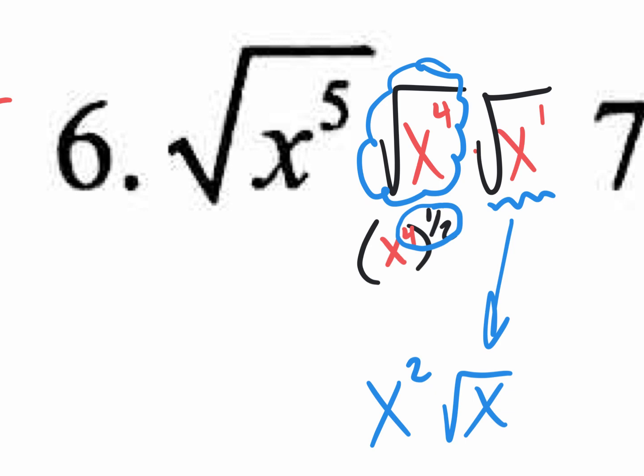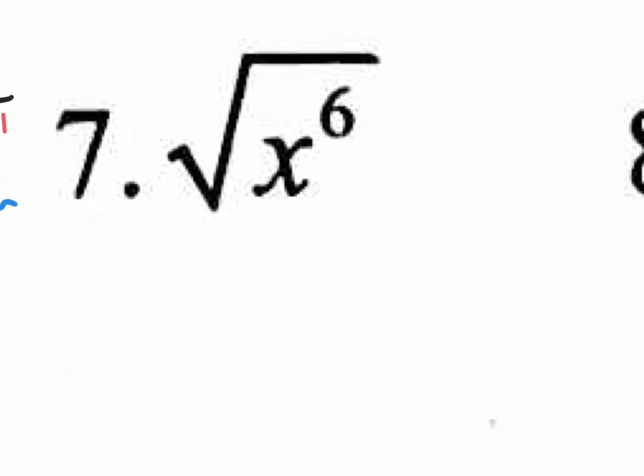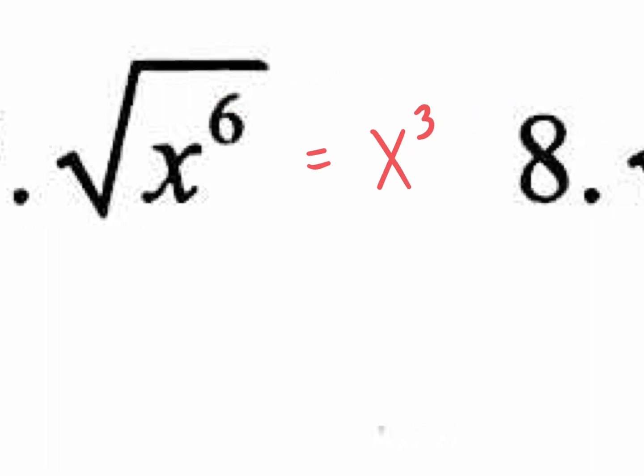Let's continue. How about this one? What's the square root of x to the 6th? That's easy. X to the 3rd. Do I need to show my work? No. I mean, if you're not comfortable, yes, please show your work. But once you get the hang of it, it's just dividing that 6 by 2, because that's really the power of 1/2. So your answer is x to the 3rd. We would love having even powers in there. We don't like odds, because odds we have to rewrite to become even. But if it's even, it's just dividing it by 2, and you're done.